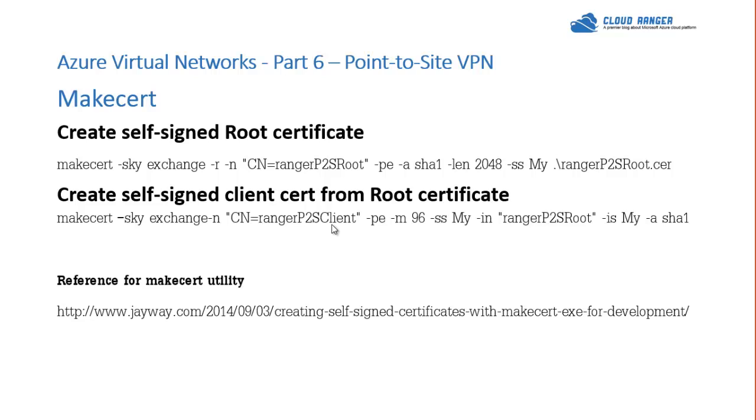If you really want to know the details, and you really should at least once look into the details of what this command actually does, you can go to this excellent article on the Gateway website. It shows how to create self-signed certificates with Makecert for development. It goes into a lot of detail, so you might not want all of it, but it's definitely a good read to get some idea of what the switches do. It's very well written, so you can go through the whole article and try things yourself as well. I think it's one of the best articles written for the Makecert utility.